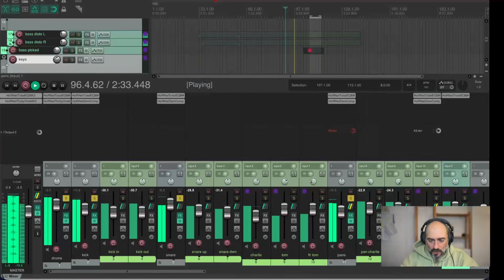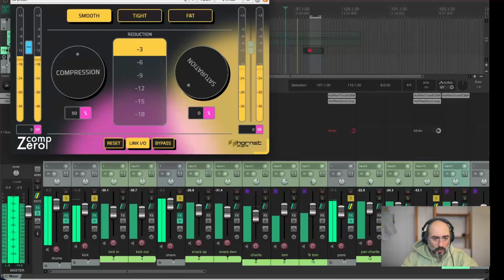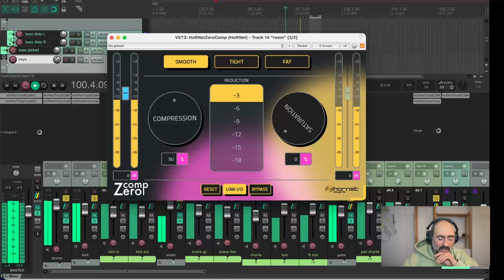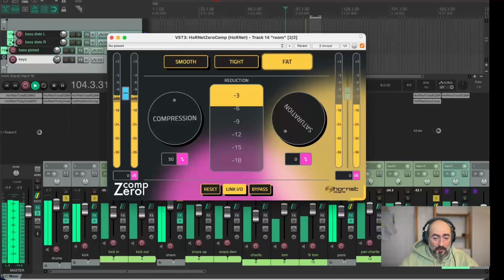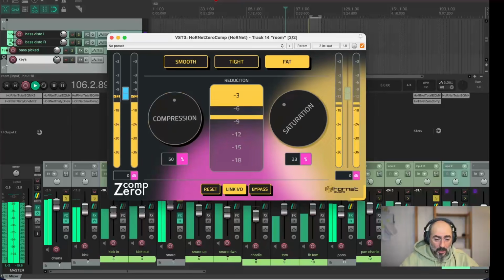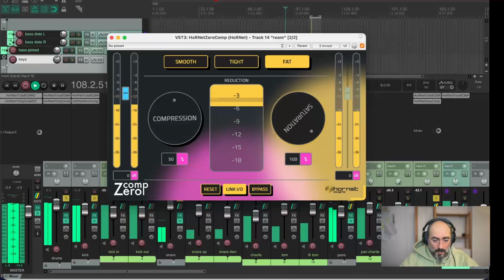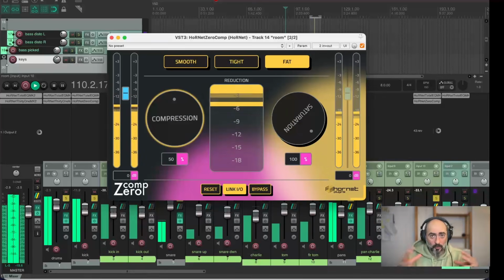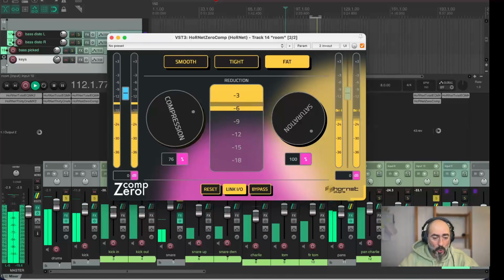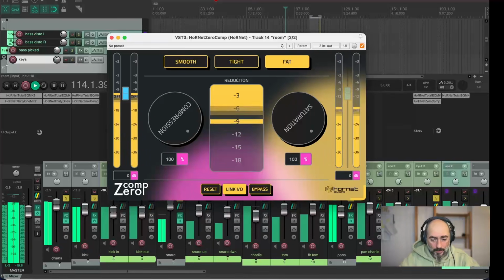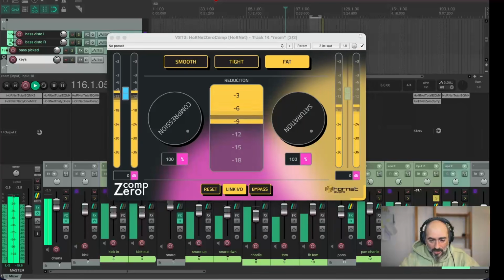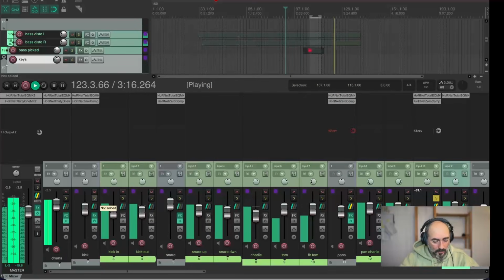and now the last one, which is the room microphone, which has to bring us the idea of the ambience of the recording. So we want to use the fat model very aggressively, heavy saturation, because we want just the idea of the roominess of the room of the recording, and so compress it as much as we can. And it sounds like this by itself. So you can hear the whole ambience that is being carried over by this type of compression.